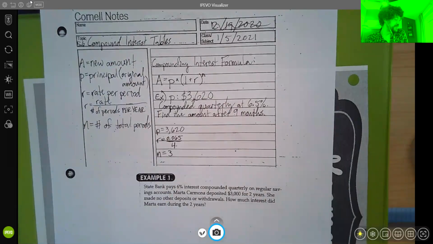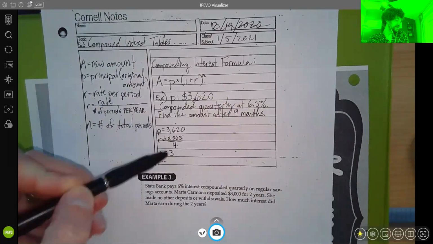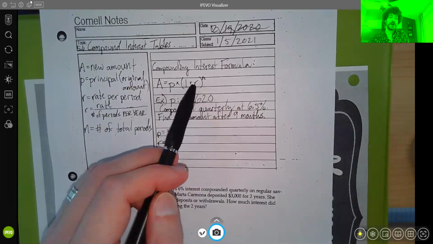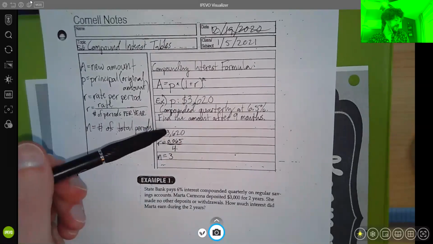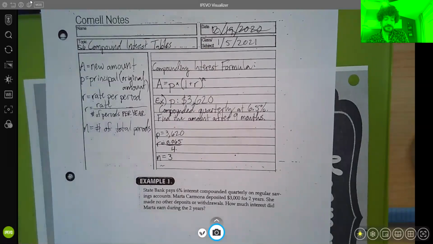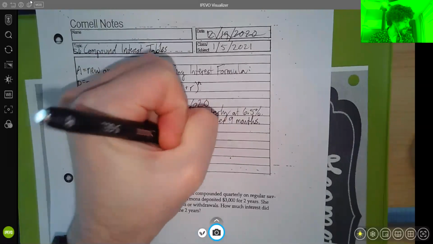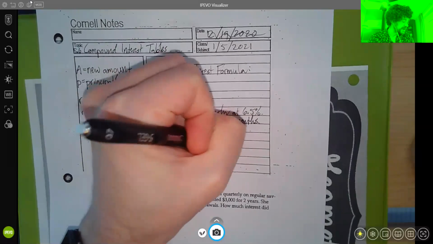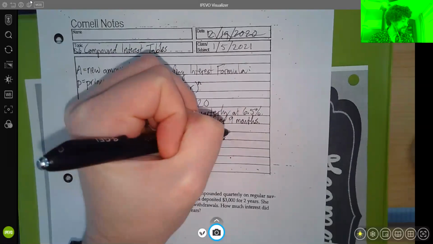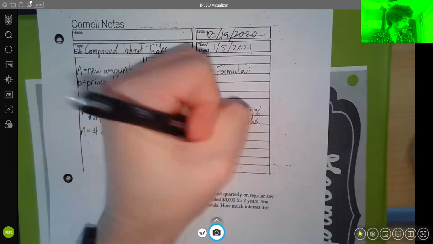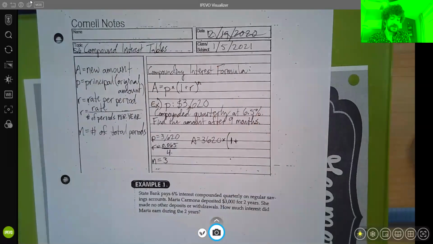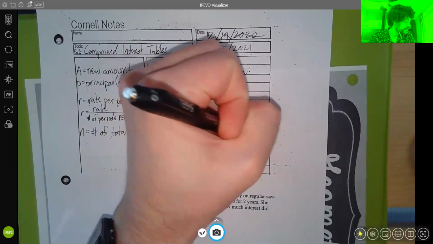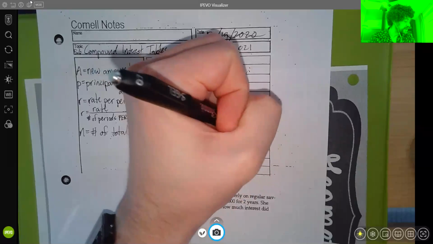So we are going to be plugging these in here, because in this formula, there's only 3 numbers that we need to plug in for, p, r, and n. And we have the value of p, we have the value of r, we have the value of n. So we can plug those in now. And we can say that A, the amount in the account, is equal to 3,620 times, that 1 is always there, 1 plus the value of r, which is 0.065 over 4, all to the third power.